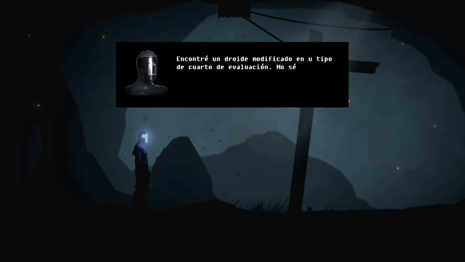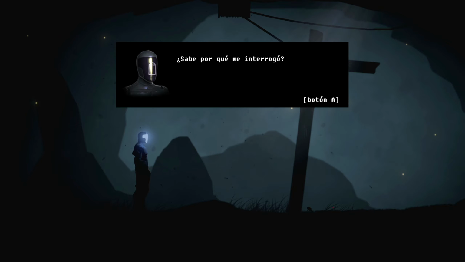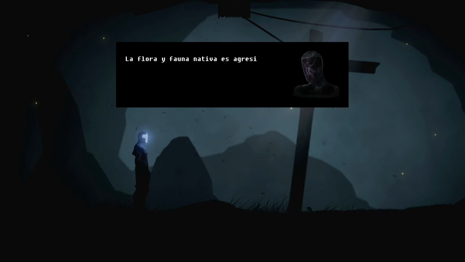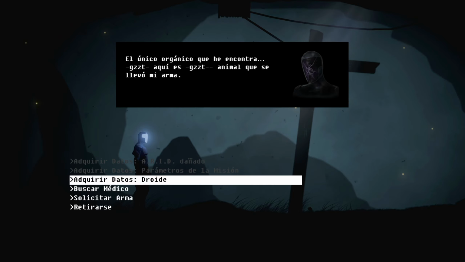I encountered a modified droid in some type of evaluation chamber. I am uncertain if its function is hostile or narrowly programmed. Do you know why it interrogated me? Negative. You were not interrogated. Have you encountered any organics? The indigenous flora and fauna are aggressive closer to the surface. The only organic I have encountered here is the animal who took my sidearm.